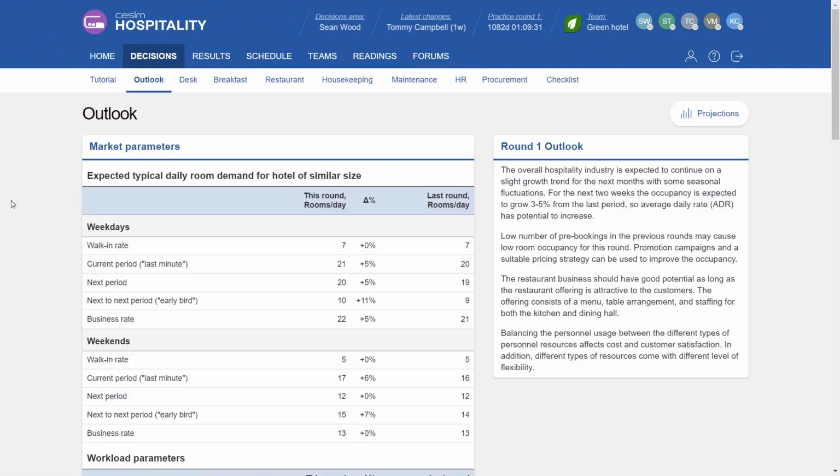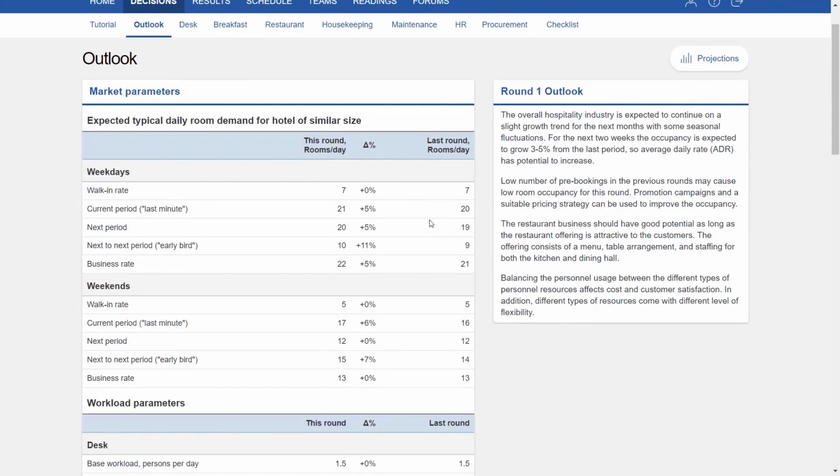And then the next page is the Outlook page, where first of all we should read this market outlook, which gives some information about what is happening in the operating environment. Then it is also very useful to take a look at these percentages, because here we can see what kind of change we expect in the different products or services compared to the previous round. One round in the simulation equals 2 weeks. So what you see here is the change compared to the round before, and your expected sales for this round. So when you make your sales estimations, having this information at hand can be helpful.